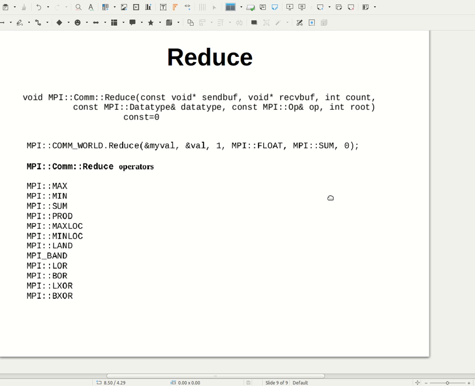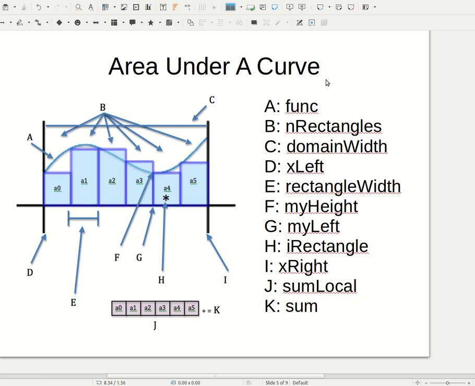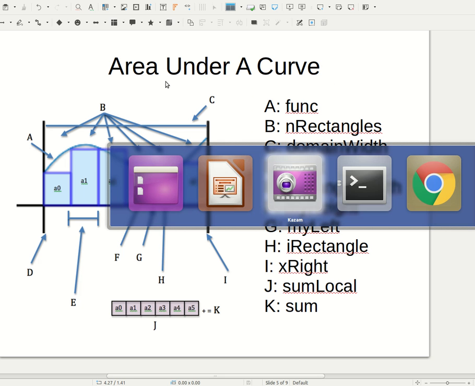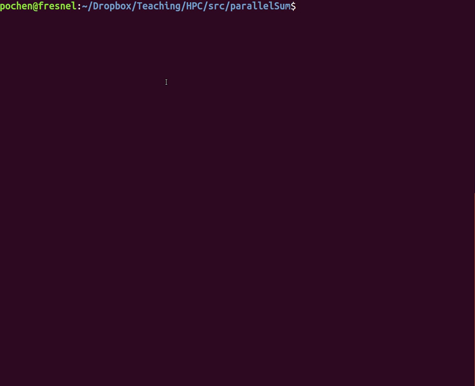So now let's look at how we can use these two kinds of functions to solve our area under a curve problem. I'm going to switch to my terminal. I'm still inside the directory that I created for the last video, so I'm going to switch to a different directory.